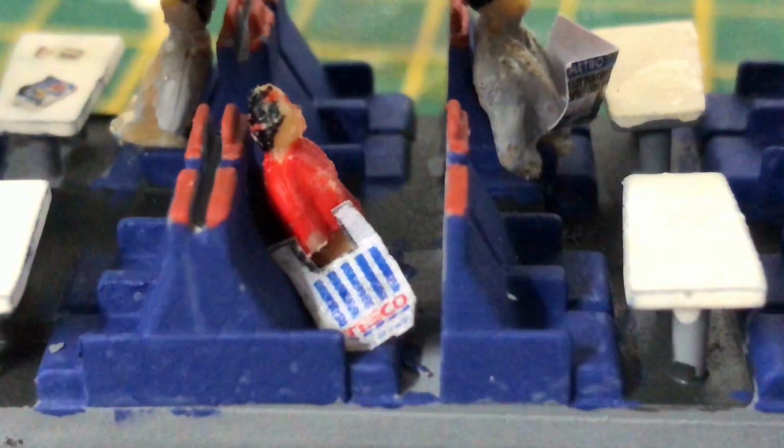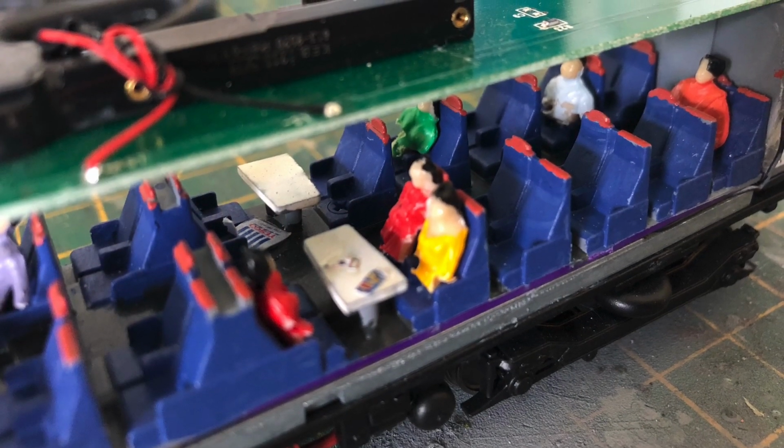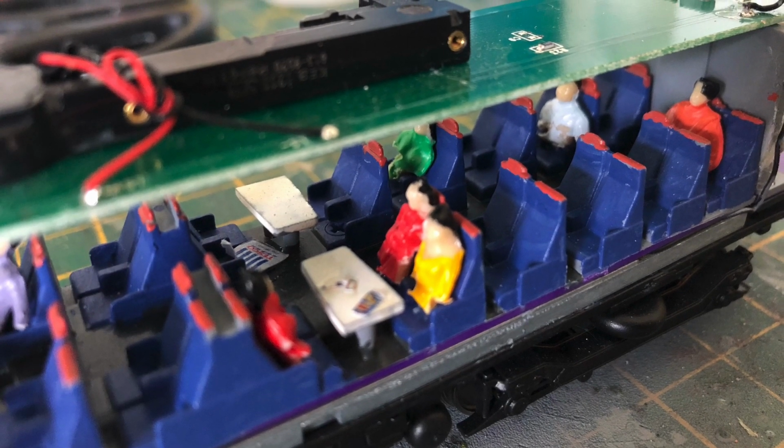Passengers with shopping bags. Passengers travelling in groups. Some evidence of irresponsible passengers leaving their rubbish behind. And of course the guard who's about to make his way through the train and punch all the tickets.